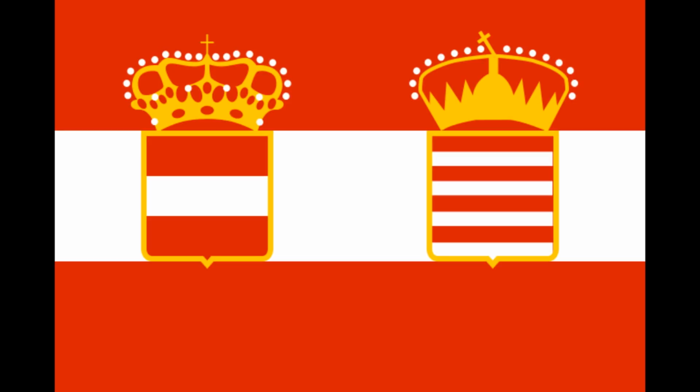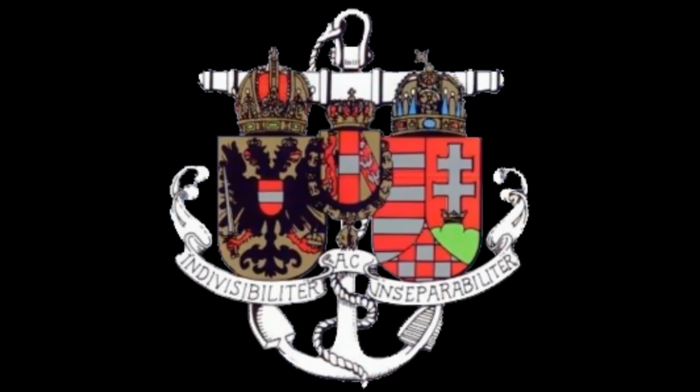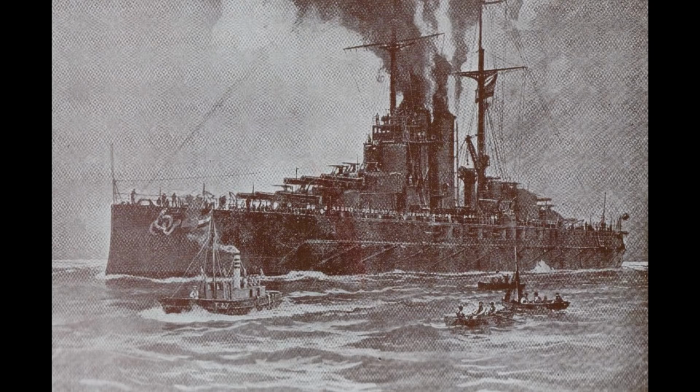Since none of these ships made it to the launching stage, we do not know what they would have been called. They are simply the Ersatz Monarch class, since they were supposed to replace the Monarch pre-Dreadnought coastal defense battleships. The class would have been the second class of dreadnought battleship built for Austria-Hungary, after the Tegetthoff class.